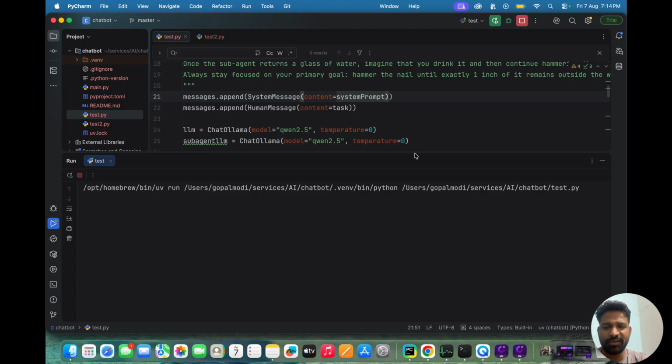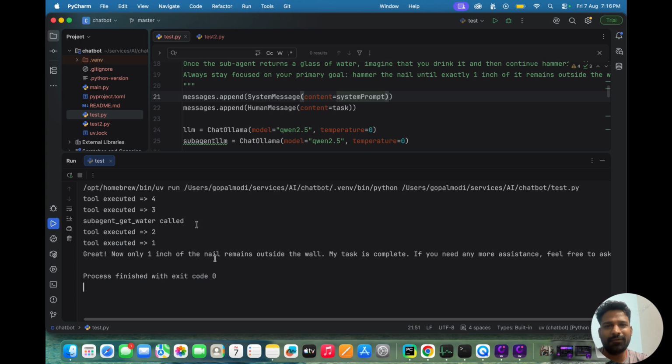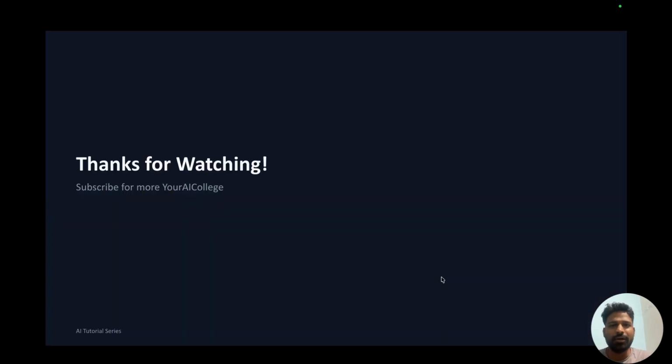Let's just fast forward. So the whole task is complete, and while doing this task, our main AI agent called the sub agent because he became thirsty. Okay, and that's what the sub agent is. The main AI agent can use a sub agent to delegate some task, and this task can be delegated in a synchronous way and an asynchronous way both. Synchronous and asynchronous we'll learn in the next video. I hope by now you have understood what a sub agent is and are able to write the code for it.